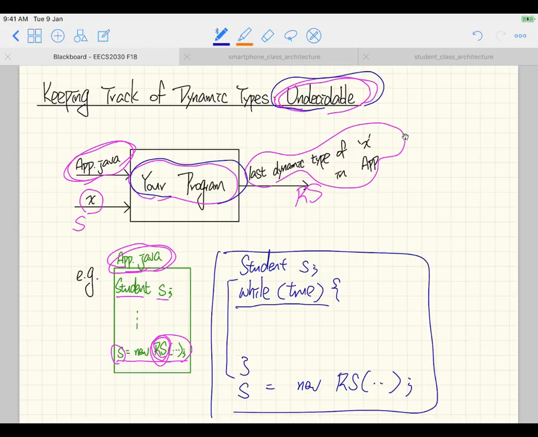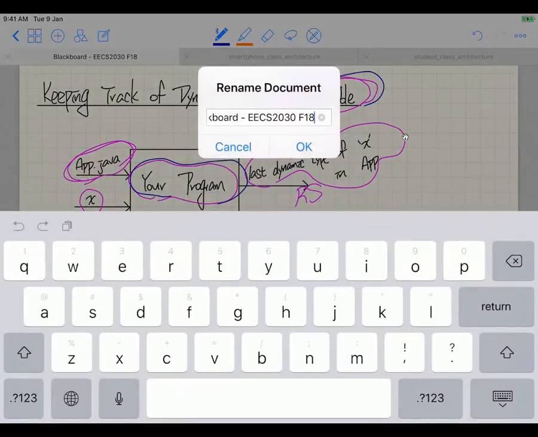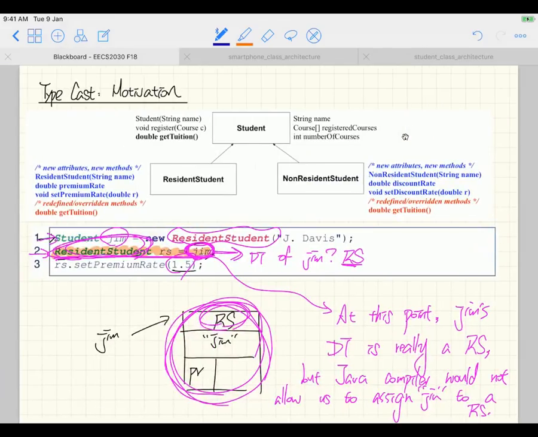Now let's go back to the previous one. Let's go back to this particular fragment of code here. Okay? So now, at this point over here, even though we know that the dynamic type for Jim is really ResidentStudent, the Java compiler has no knowledge about it. All the Java compiler can do is check the static type for Jim.